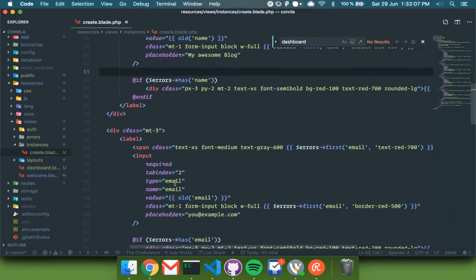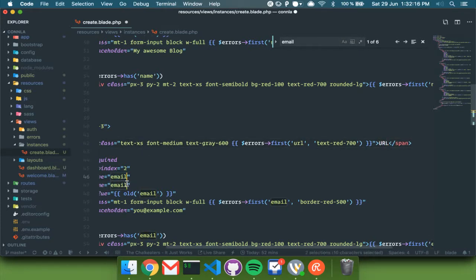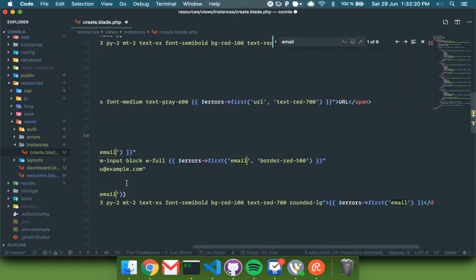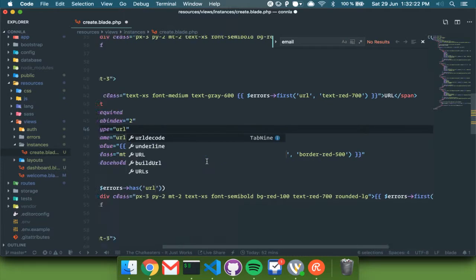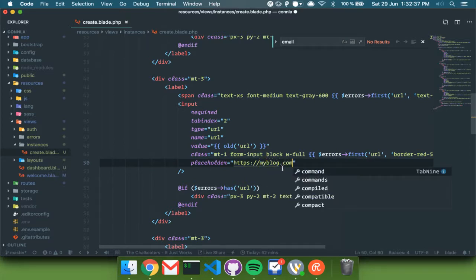Then we need a URL. And I'm going to say here https my blog.com.